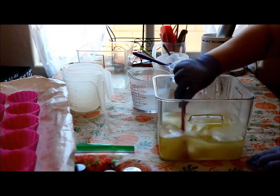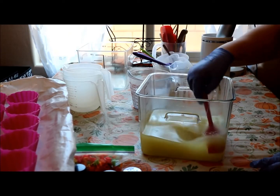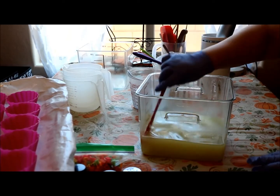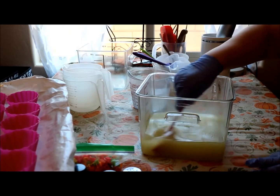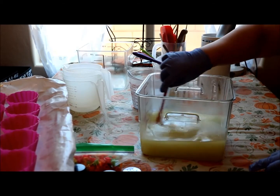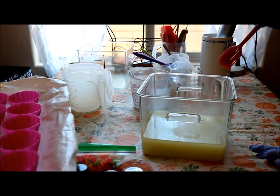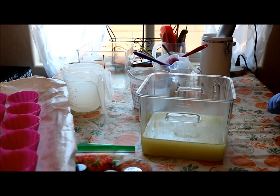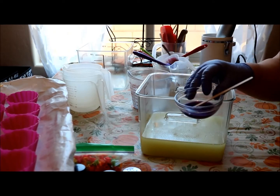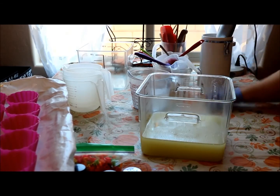So in my beautiful new clear containers that I bought just for you all, so that you could see the batter, I have equal parts olive oil, sustainable palm oil, and coconut oil. I also have in here 2 tablespoons of kaolin clay and 1 tablespoon of goat's milk powder. I also have 1 ounce of castor oil and 1 ounce of sweet almond oil, and I have 1 ounce of castor oil and 1 ounce of sweet almond oil mixed into my coloring bowls because I wanted to mix the colors first to really see them. I didn't this time just put the powders in the bowls.